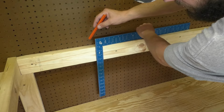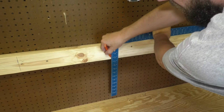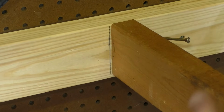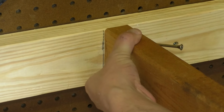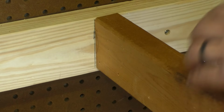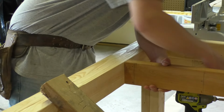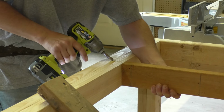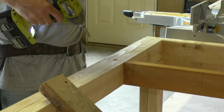And this one I will use a square. Mark a line. I always like to have it just a little bit past. That way when I put my screw in and it sucks it in, it should go up to the line. I'm actually going to do one screw down like this, try and suck it in. Perfect. And then I can do one like this.